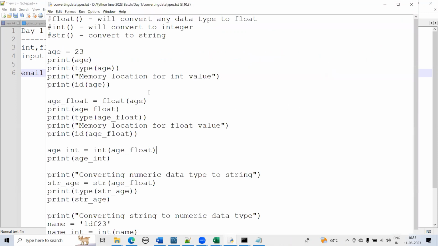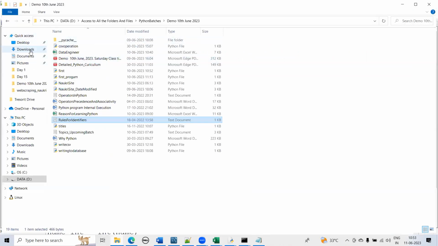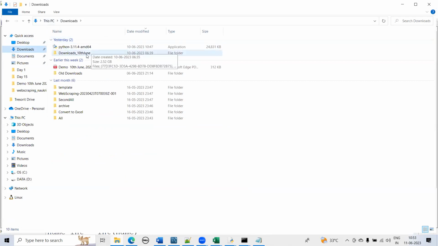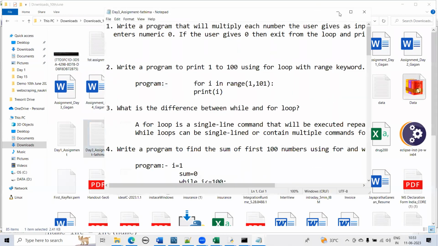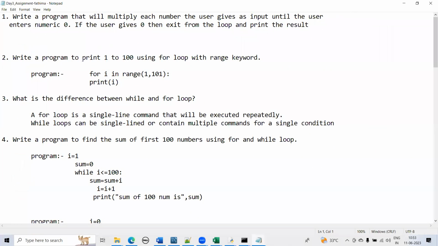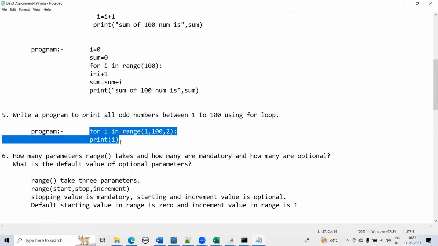For submitting the assignment, I will show you some sample assignments that my students submitted in the previous batch. Let's say this one. This is the question that I gave, and they have written the solution here and sent it to me.